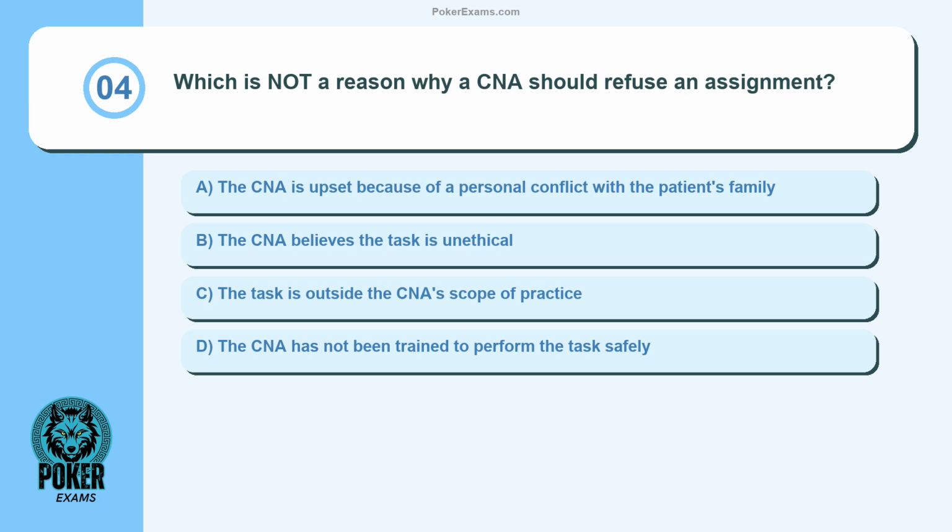Question 4. Which is not a reason why a CNA should refuse an assignment? The CNA is upset because of a personal conflict with the patient's family. The CNA believes the task is unethical. The task is outside the CNA's scope of practice. The CNA has not been trained to perform the task safely.